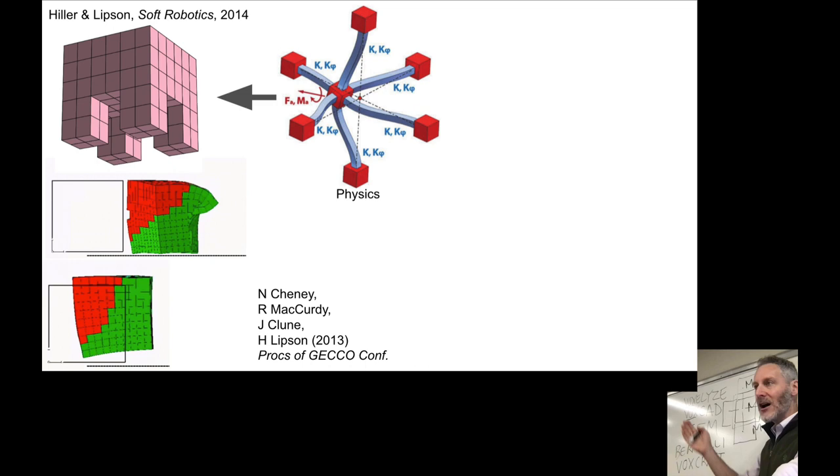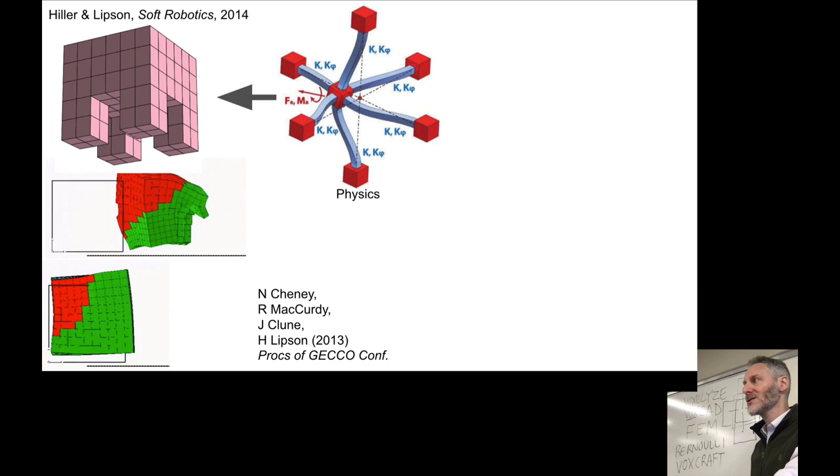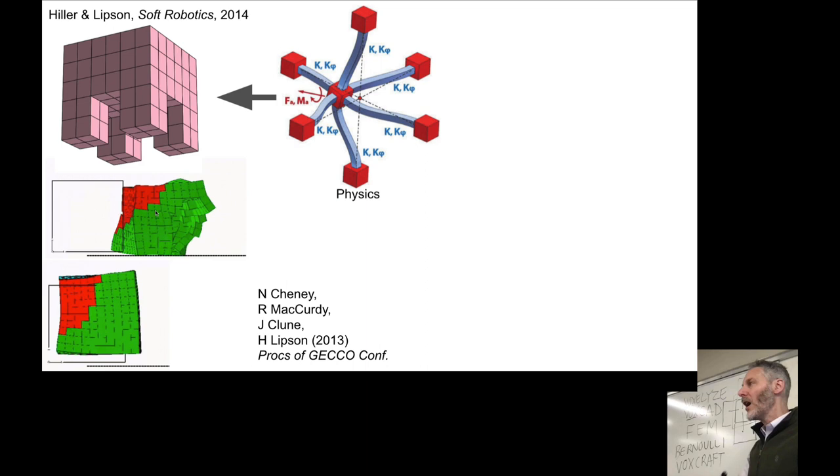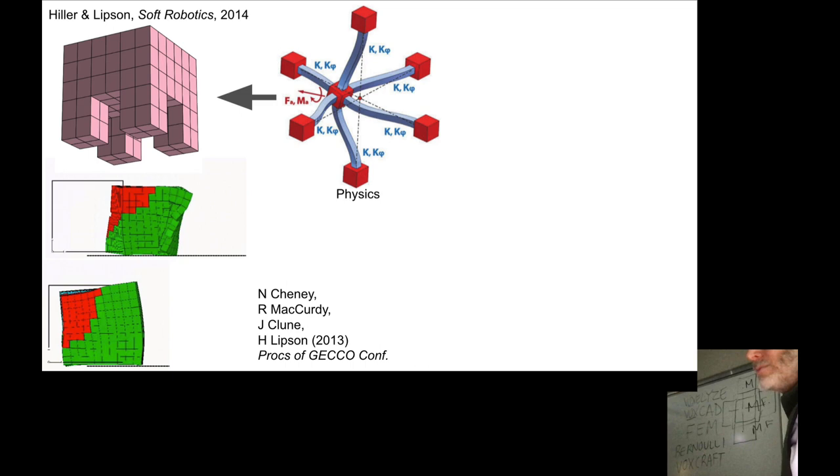And a couple other observations to make about the results from Nick's evolutionary algorithm here. You'll notice, obviously, the evolutionary algorithm is free to change the overall 3D geometry of the robot. The evolutionary algorithm is free to choose where or not to place voxels. And you can see it's also distributing material properties across the body. There's a patch of red, there's a patch of green, and it's very difficult to see, but in the lower robot, you'll notice just behind it, there's a small patch of light blue voxels. And we'll talk about that in a moment.